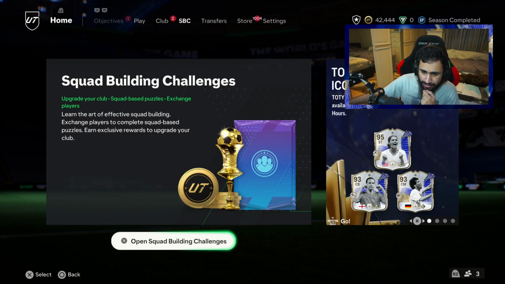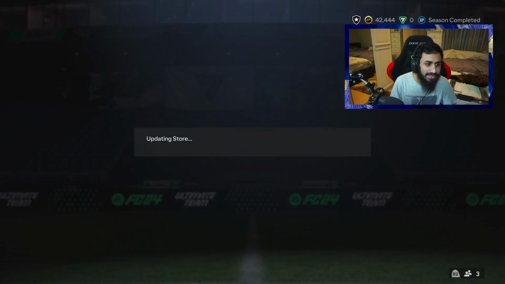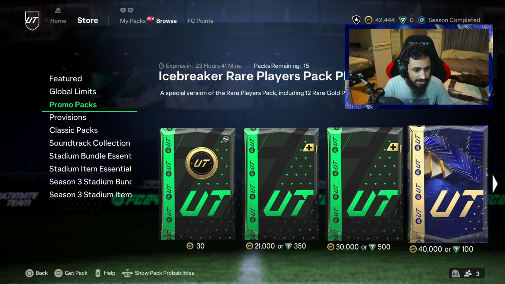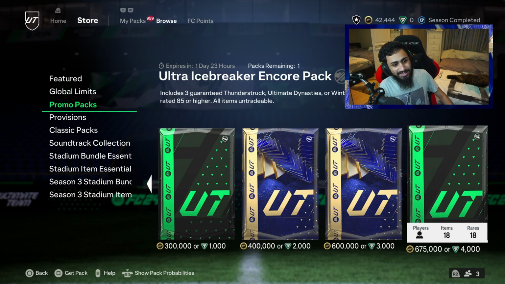Guaranteed 3 icon pack in the store. Oh my god, look, I don't even check store packs. There's so much to check. There's the new players, there's SBCs, evos. I haven't even seen if there's any objectives. I doubt there is. And then there's packs as well. There's a 3 guaranteed icon pack. What is this? It's not even an icon pack. It's a Thunderstruck Dynasty or Winter Wild card. You can't even get the base cards in this.